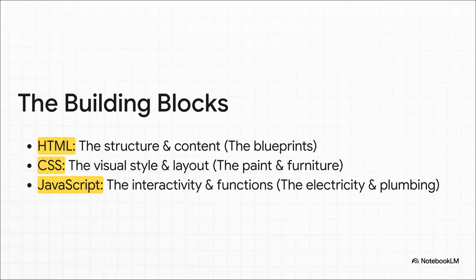You've got HTML, which is like the blueprints. It defines the structure, the walls, the rooms. Then there's CSS, which is all the interior design, the paint colors, the furniture, the layout. And finally, you have JavaScript. That's the electricity and the plumbing, all the interactive stuff that actually makes the page come to life.